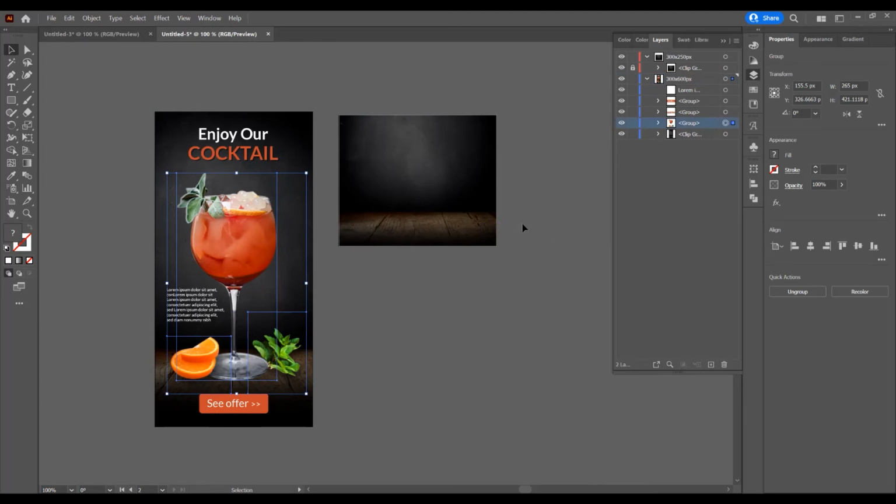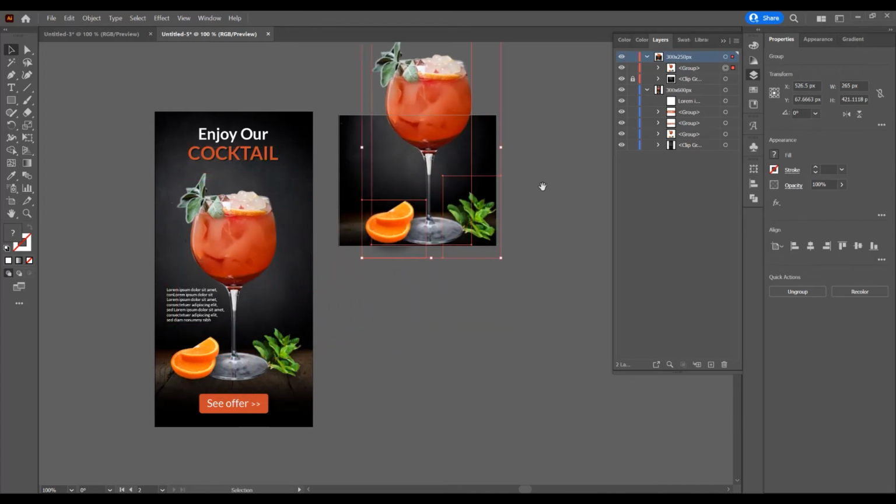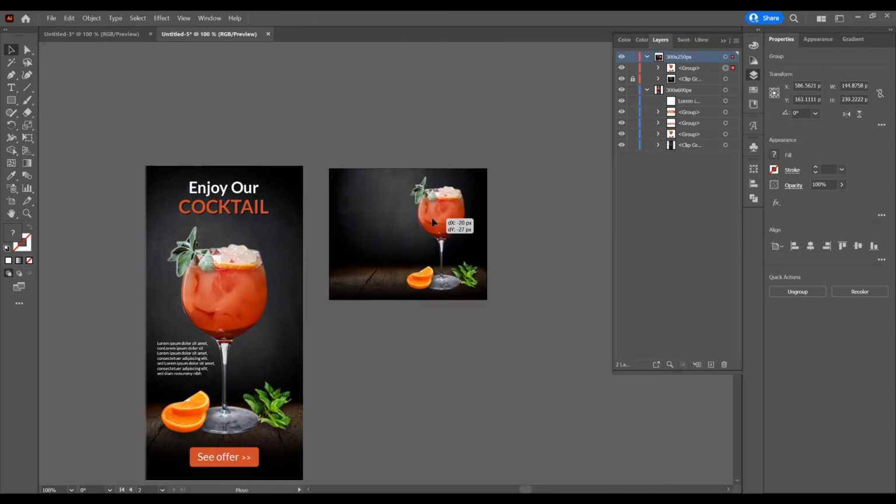Another way to duplicate from one artboard to another artboard is to click on this and select it and press Alt or Option, and you can see this plus, just dragging into another layer. So clicking here, you can see it is still in the same place, but now we can click and drag to move them to our artboard. Now press Shift, make it smaller.